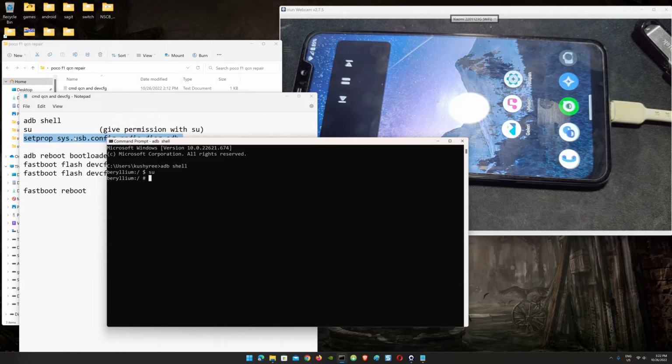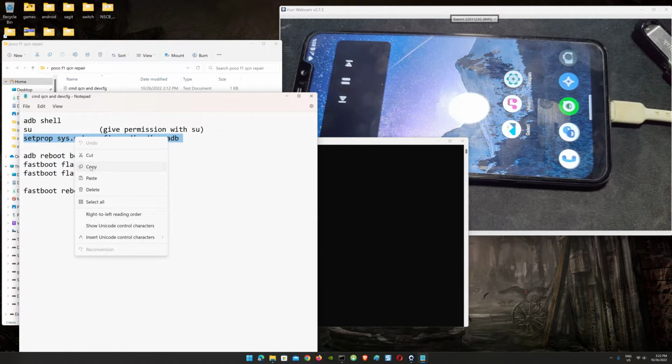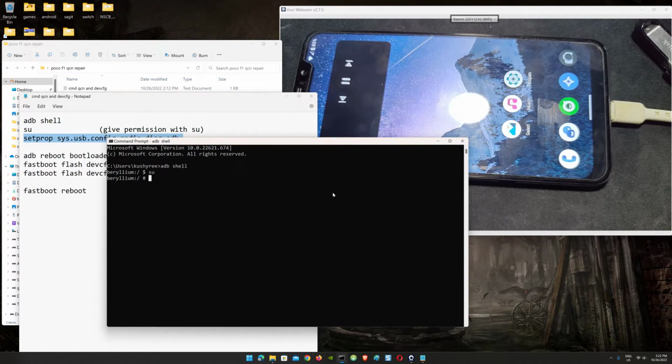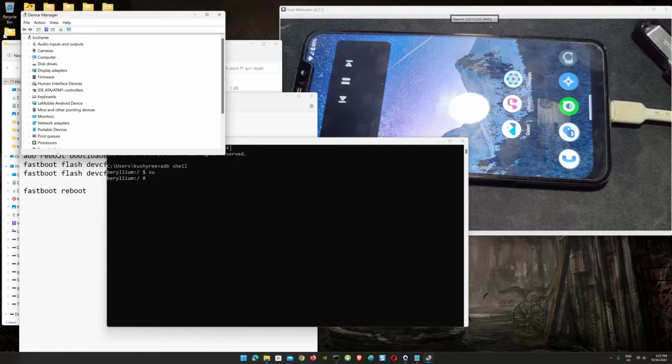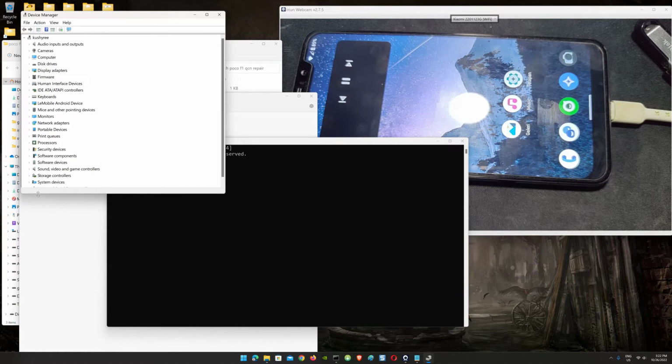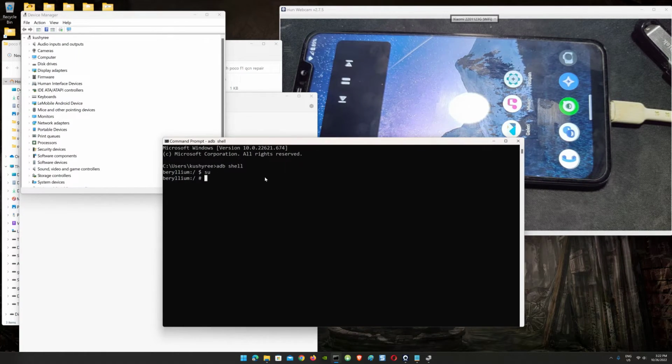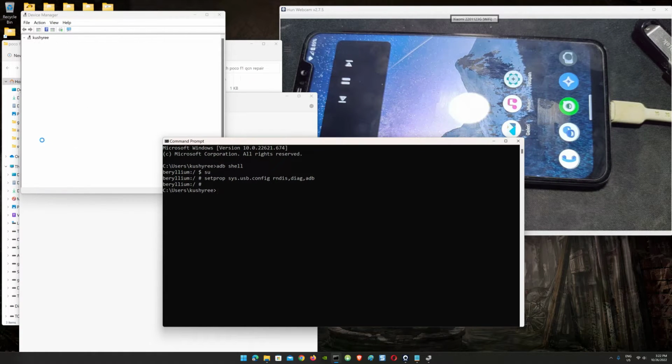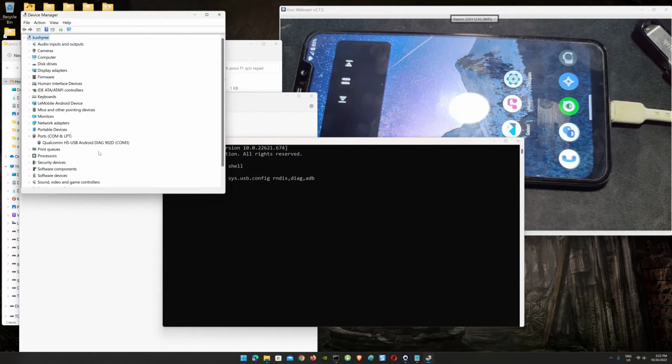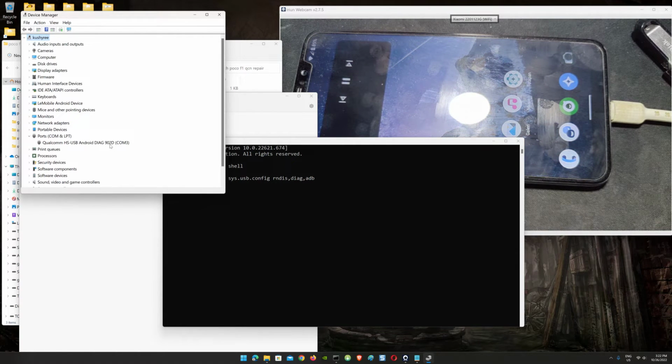Now copy this command. First check your device manager. You will see the port is open. Okay, paste that command. See the port here. This is the diagnostic port 9002.